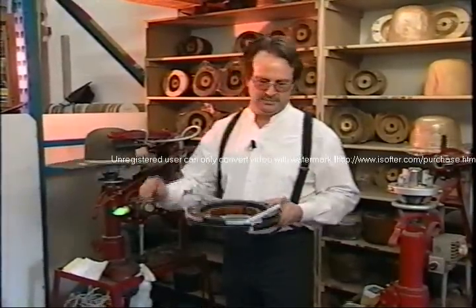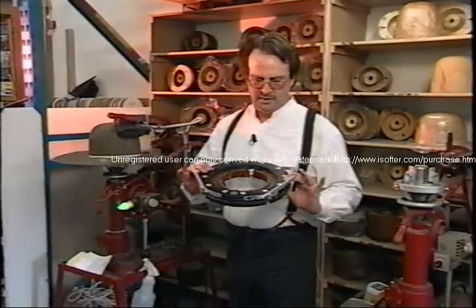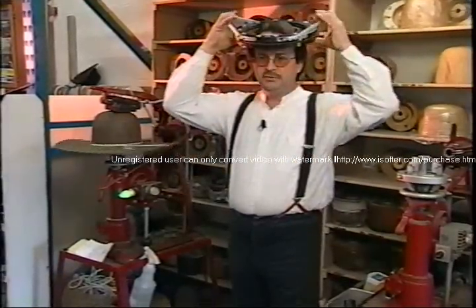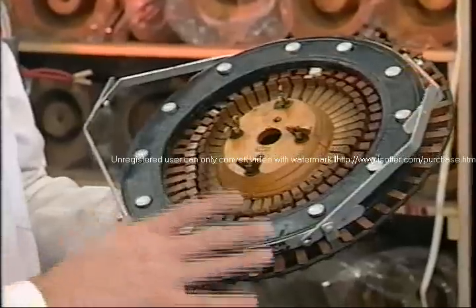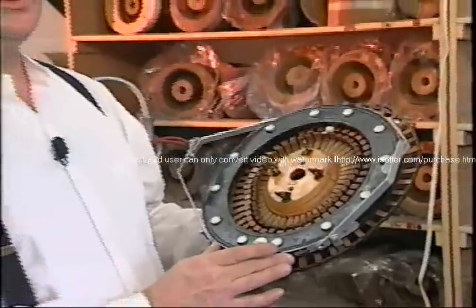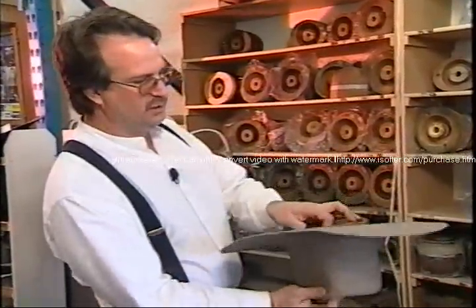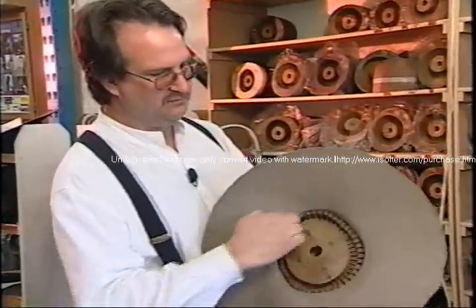This little tool is our confirmator. What it does is take the shape of a person's head so we can transfer that into the hat. When we make a hat, we make it the correct size to fit their head, but nobody's head is shaped like somebody else's head. When you put it on someone's head and let go, it sets their head shape — I'm an egg oval. This particular tool was made between 1843 and 1865. Back in that period there were a lot of top hats and hard hats. When you made a hat for somebody, this is where you got your head shape. The sweatband goes into the hat, and you'd steam and press the brim to your head shape, making it fit your head absolutely perfect.